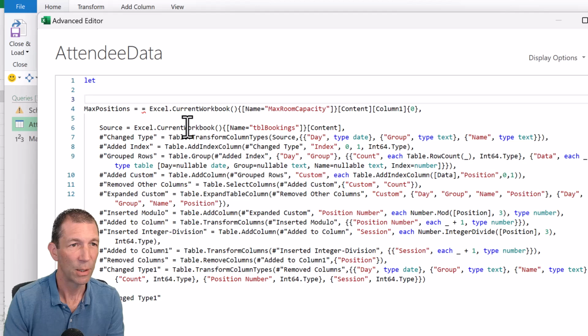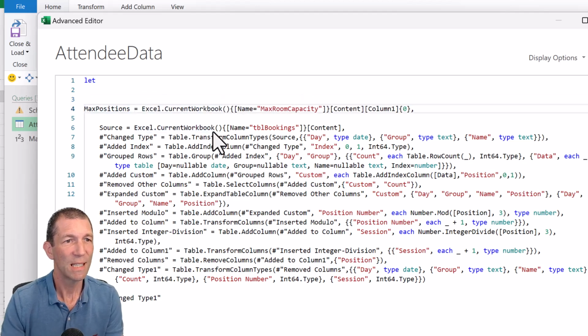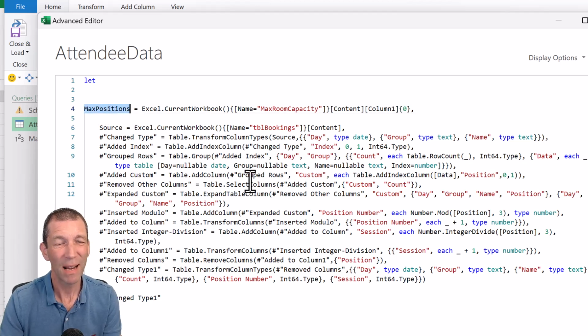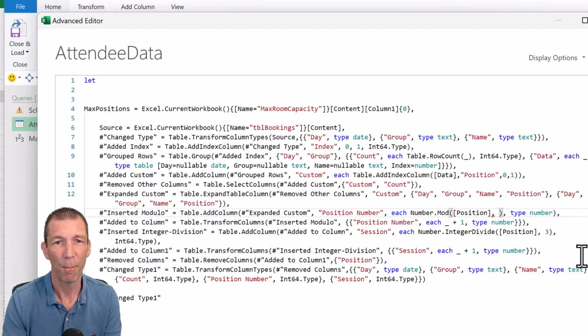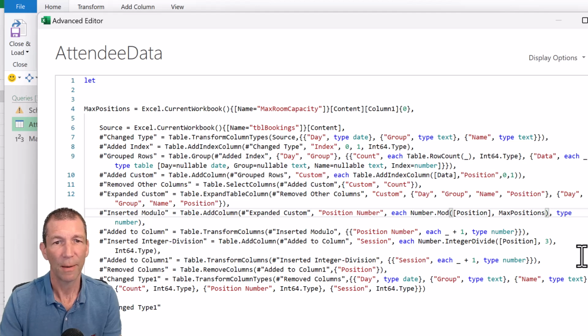Okay, don't need the double equal sign, let's get rid of that. So this is now a little parameter, and I can take that and I can replace the hard-coded 3s. So I had one down here, which was for the modulo, and then I had another one here that was for the integer divide. And click done.